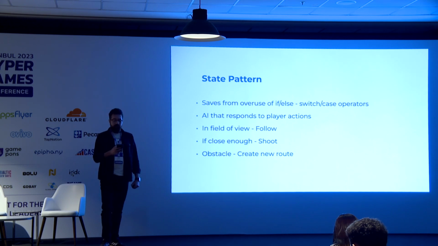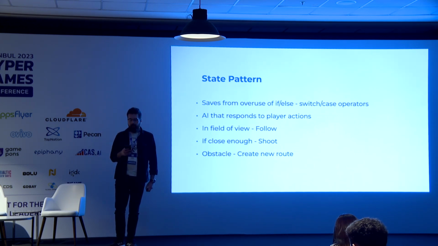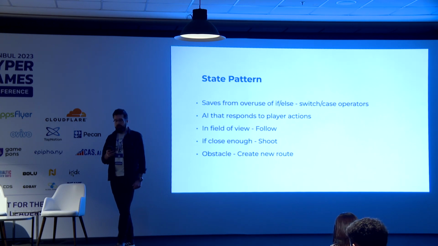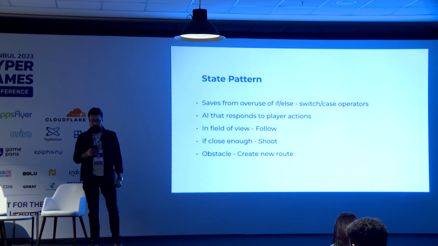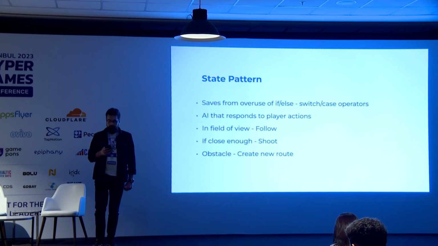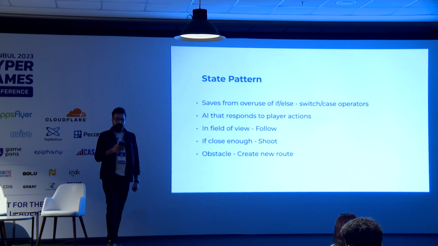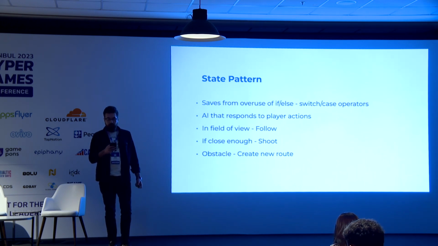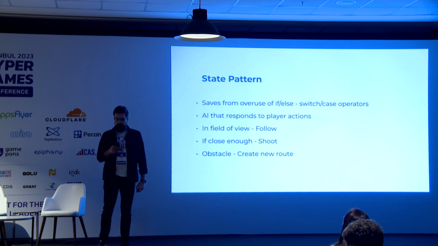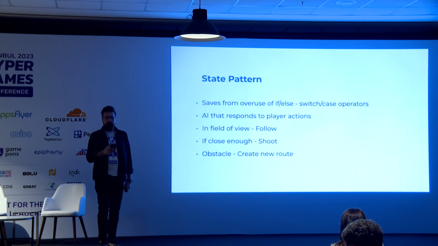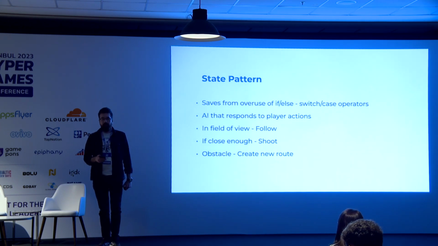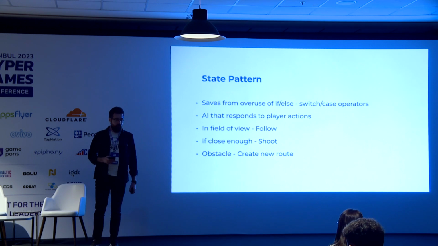Instead, if we express each of these conditions as a state of the artificial intelligence and switch between states when necessary, it will perform only the action of the current state. Then we could define states like patrol, follow, attack separately. Then all that needs to be done is specify the state and call SetState when necessary.